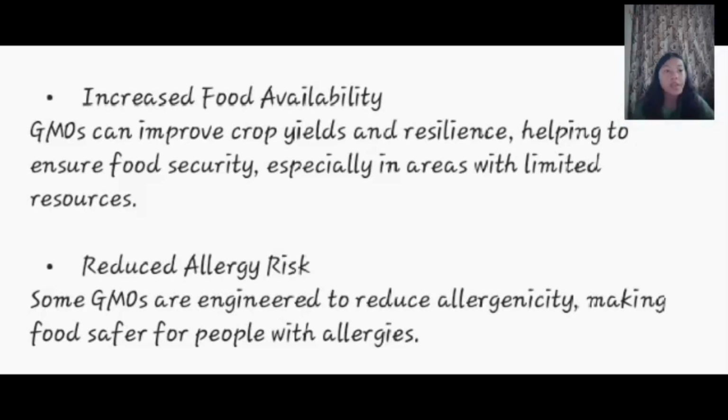Last is reduced allergy risk. Some GMOs are engineered to reduce allergenicity, making food safer for people with allergies. So it means that some GMOs are made to remove parts of food that cause allergies. This makes food safer for people who easily get allergic reactions. So instead of getting sick, they can eat without fear.